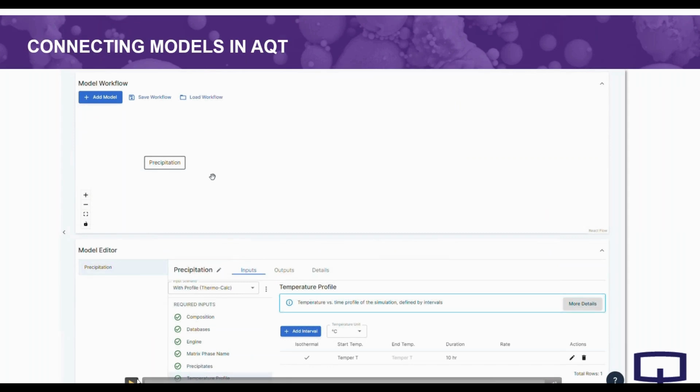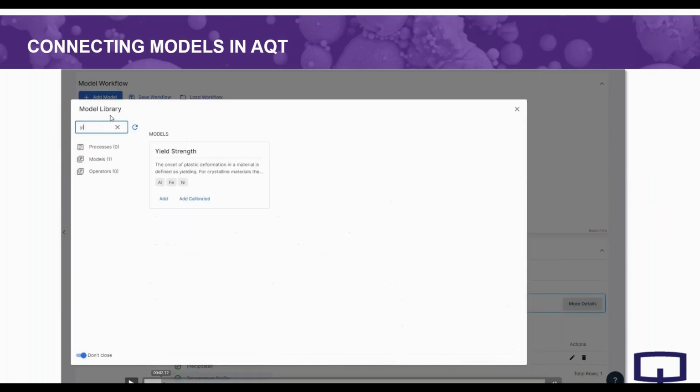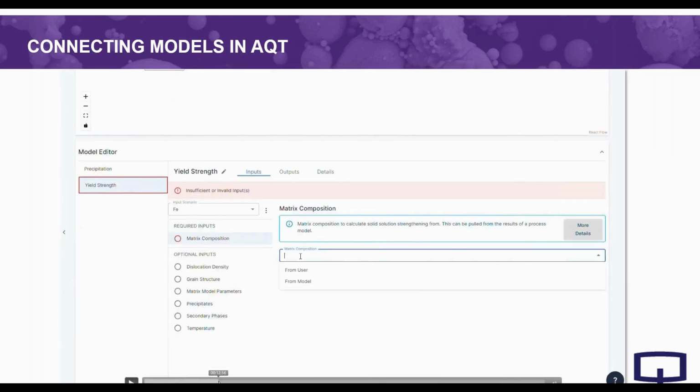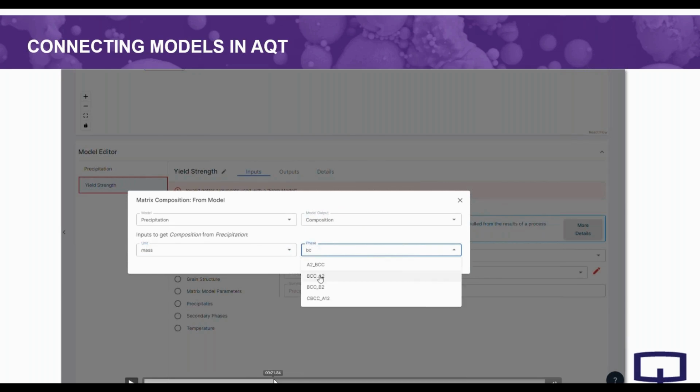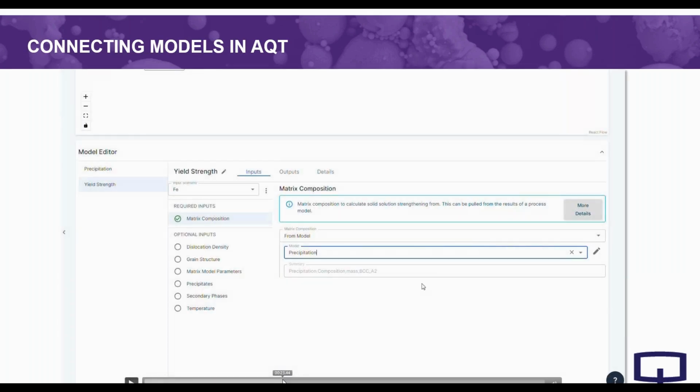So now that we've added a process model, I'll go over how to add another type of model. Here we'll add a property model, a yield strength model. And we'll see the very first thing we'll do is pull the matrix composition from that process model that we just defined. So we'll choose the precipitation model, choose the relevant output, and that will be the input matrix composition to the yield strength model.